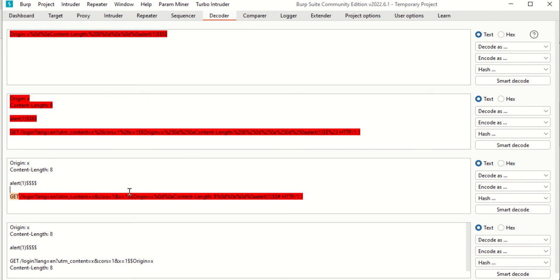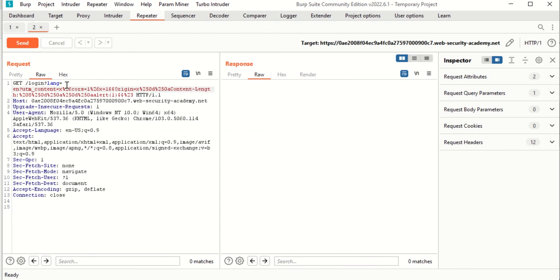That's essentially what you're doing, if you think about it. This dollar sign indicates the start of a header, and origin X, these are all headers. All of this is header, and this dollar sign pound symbol means the end of the headers. So you're putting headers into the URL.